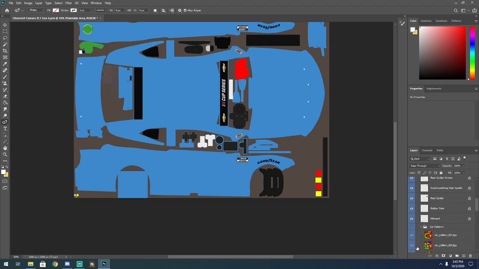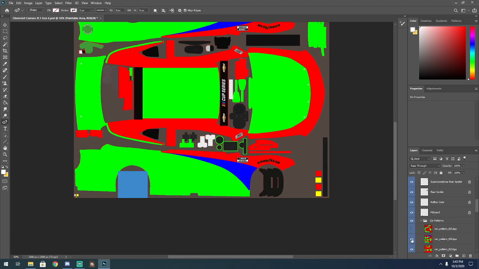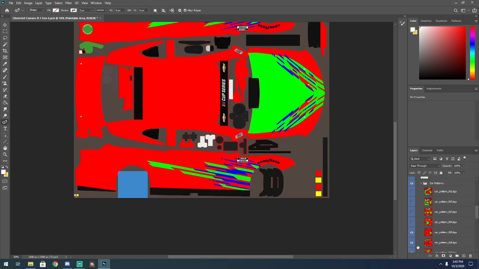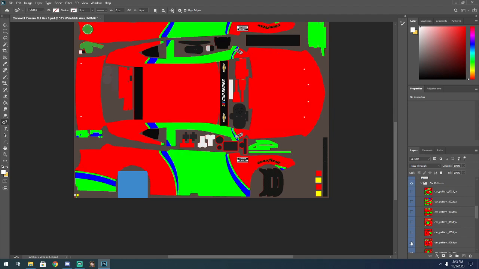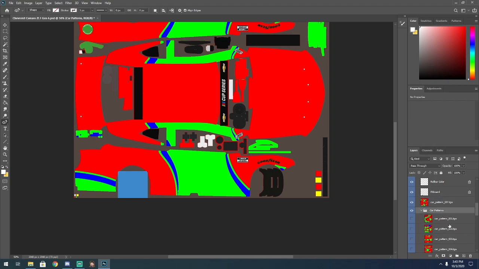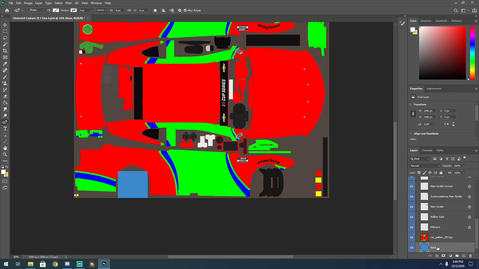I'd say one of the first ones I would do is, a lot of people don't realize, well, a lot of people do, but they don't know how to edit it. There's a lot of these base paint schemes on here already that you can really just recolor. I know the red, green, and blue looks a little ugly, but what you can do is split it apart and then essentially color change everything yourself. So I'm just gonna try and be a little organized here. I'm gonna take that out. I'm just gonna delete all these other ones. I just really want to mess with this one.